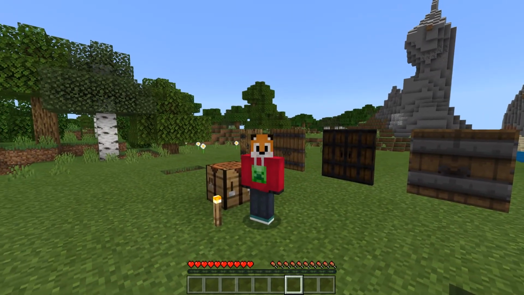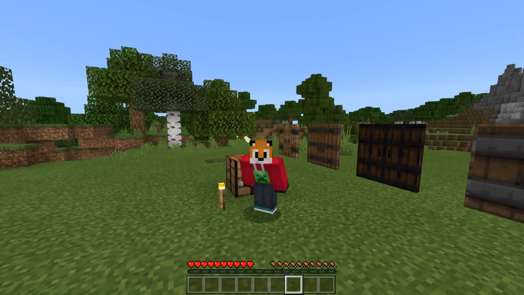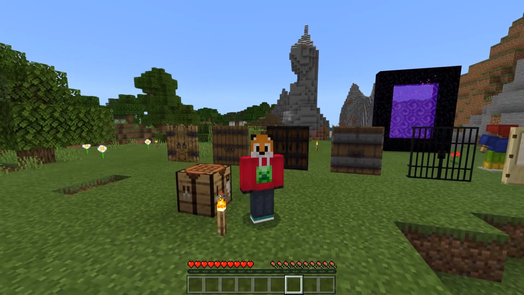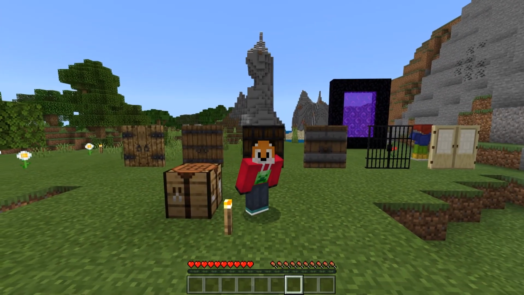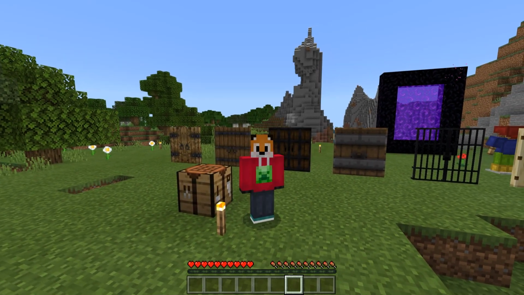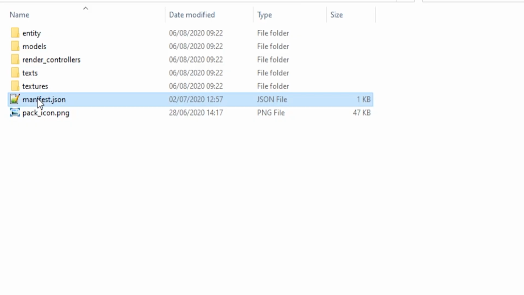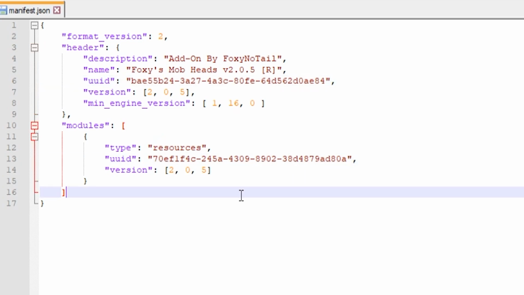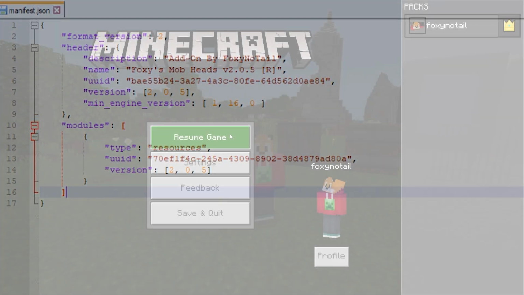If this happens to you, when you add my packs onto your realms, then please go and upvote the problem on the bug report that you'll find in the description below, because it is nothing to do with me. There is a temporary fix, and that is to change the UUIDs of the packs before you upload them, which you can do by going to the pack folder, opening the manifest file, and then changing the UUIDs here to something completely unique. And if you want a unique UUID, you can go to a UUID generator online, just Google that, paste it into there, and into there, and then reload it, and hopefully that will fix the problem, but it will come back again.